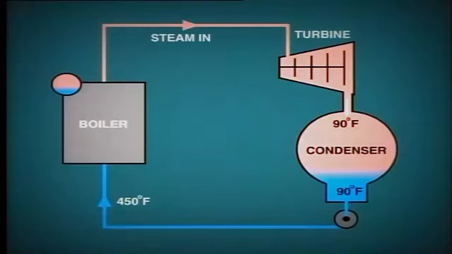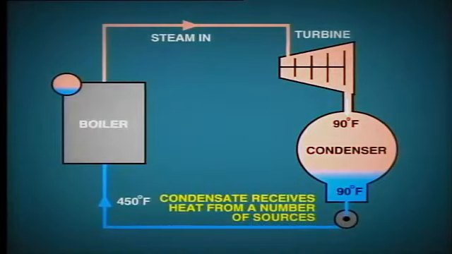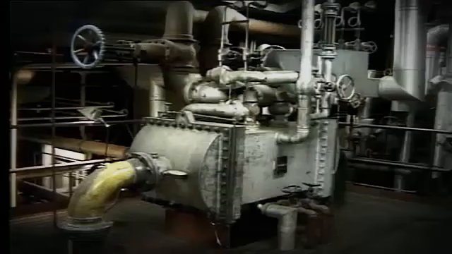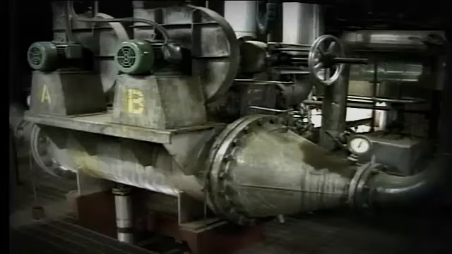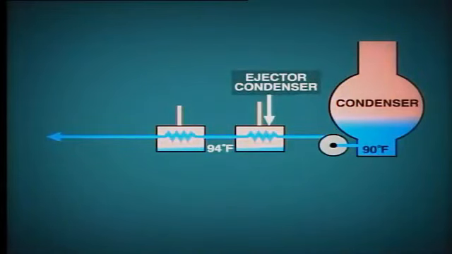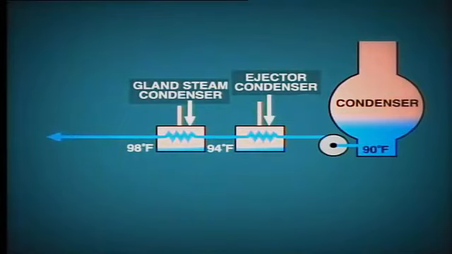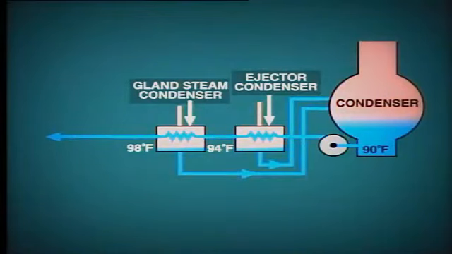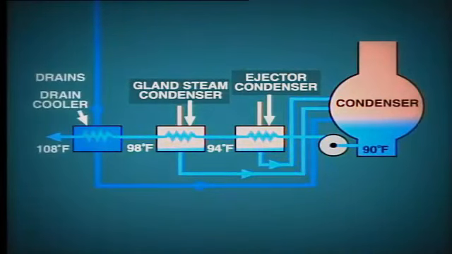During its passage from the condenser hot well to the boiler feed water inlet, the condensate receives heat from a number of sources. Initially, a small amount of heat is picked up as the condensate passes through the steam air ejector condenser and from here through the gland steam condenser. In both cases, this heat recovery improves efficiency as it condenses ejector exhaust steam and leak-off gland steam. The condensed steam is then routed back to the condenser hot well. A drain cooler is often located here and uses condensate to extract heat from water returning in the heater drains.